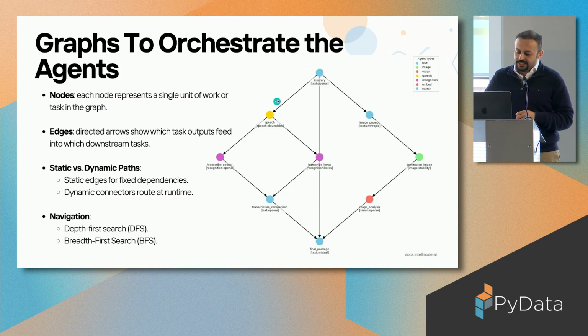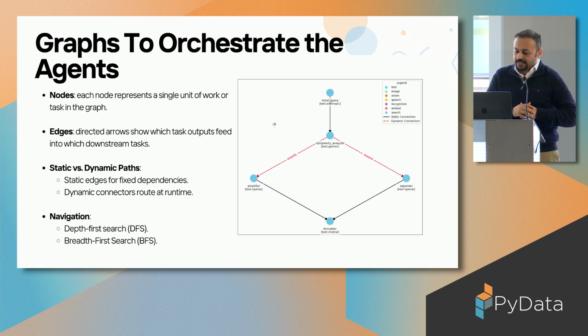Then you look at the edges as the way to transfer the data from one step to another, so you can build a complex use case. You can apply static edges, like here, for a deterministic approach, or you can have a prediction step in the middle, where you have a model that decides which step to follow next. Also, you can utilize existing techniques in graphs. For example, in graphs, long time ago, even with maps, we have depth first, we have breadth first, different navigation techniques. No need to reinvent the wheel. You can use these techniques to navigate the nodes when you build a multi-agent system.